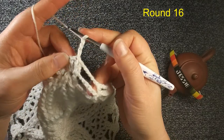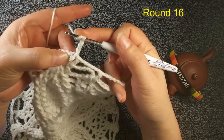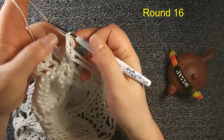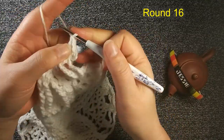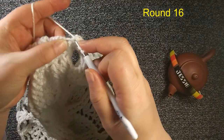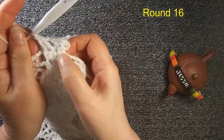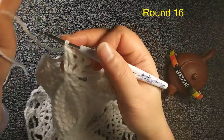Okay, we do round 16, chain 3 first. And this one, like this, we already have. So we insert this space, we make a front post double crochet. Okay, then we do chain 2, so insert chain 1 space, we make a double crochet, then we do chain 2, and here there are 2 double crochet. One by one, we make front post double crochet. 1, 2. So make sure this is the double V shape from the last round. Now we have 5 double crochets. Here we do again. Okay. Then we do chain 2.